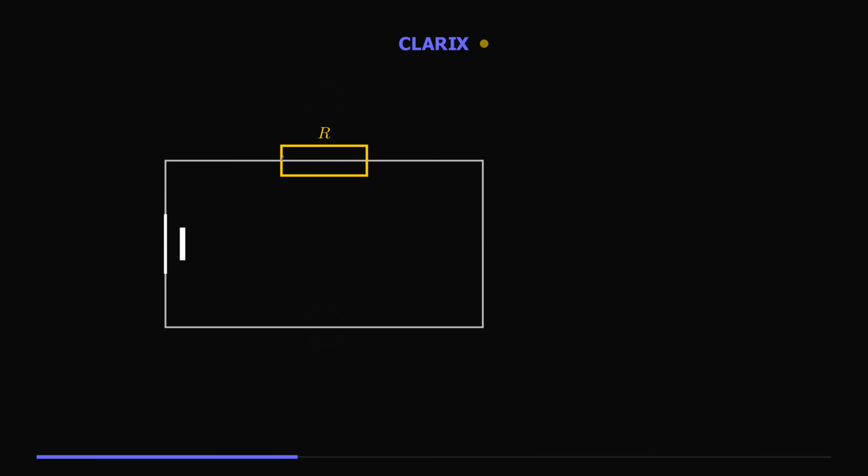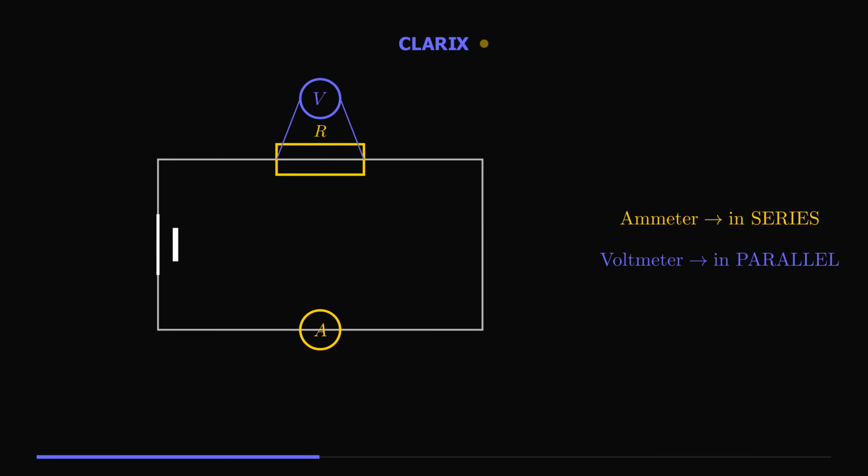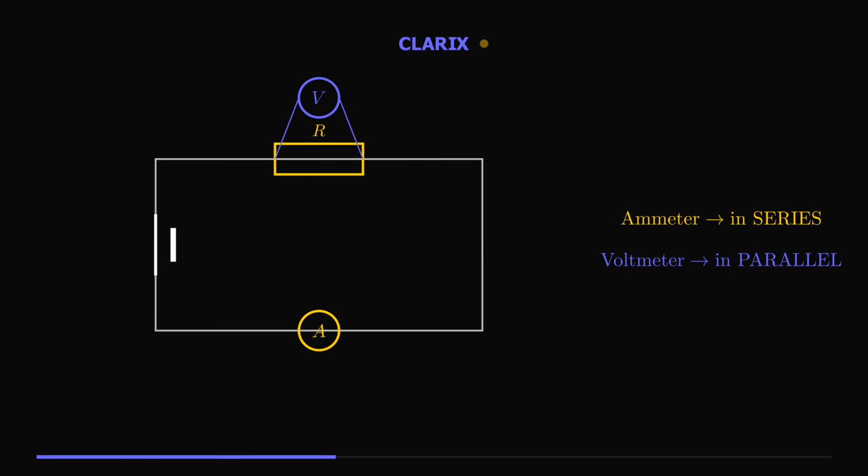2 meters let us measure these. An ammeter reads current, and it goes in series, in the line of flow, so all the current passes through it. A voltmeter reads potential difference, and it goes in parallel, across the 2 points you're comparing. We draw circuits with standard symbols, a long and short pair of lines for a cell, a circle with an A for the ammeter, a circle with a V for the voltmeter, and a zigzag or rectangle for a resistor.